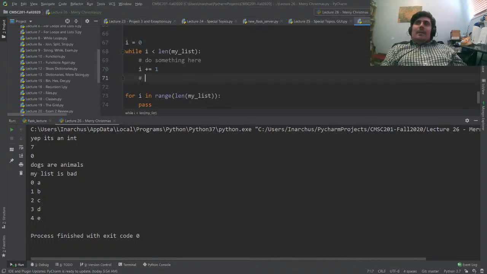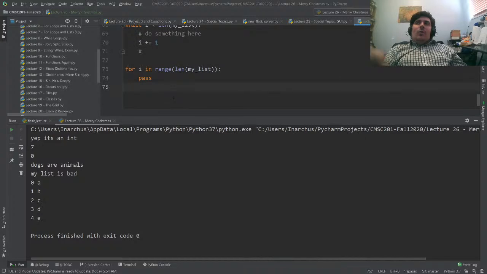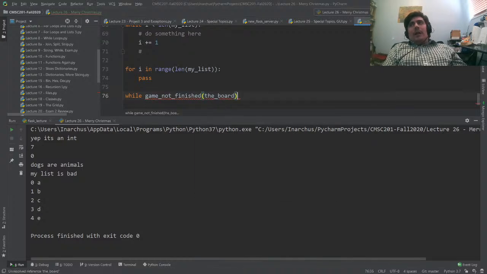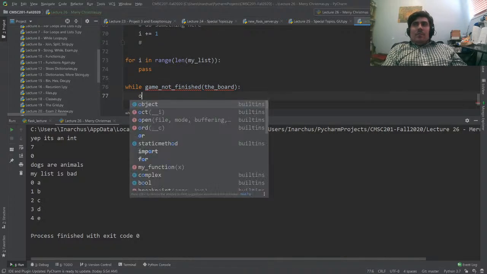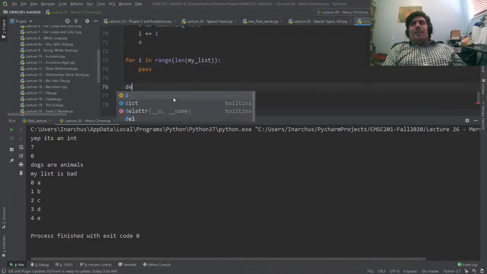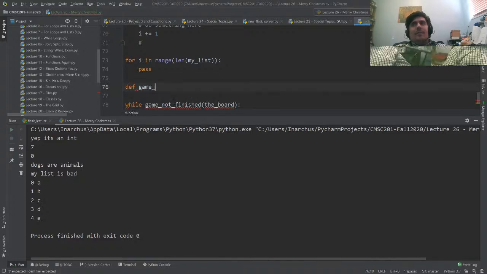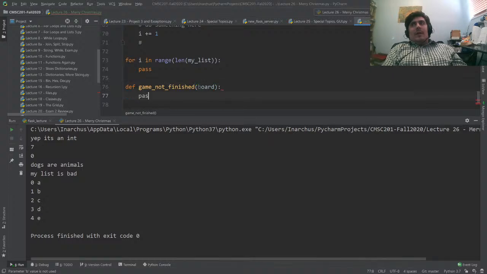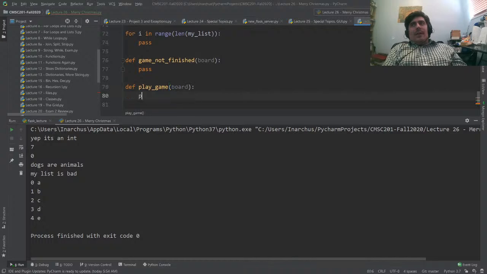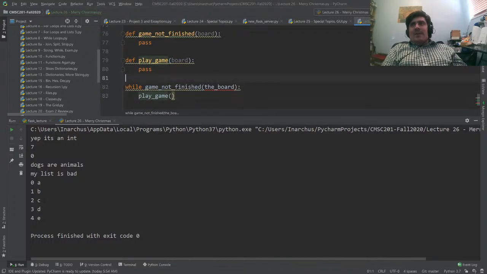Generally, one of the reasons to use while loops is you want to say while not game finished, right? So if we have some finished function that takes a board, passes, and then we have some play game function which takes a board and passes because nothing happens, right?